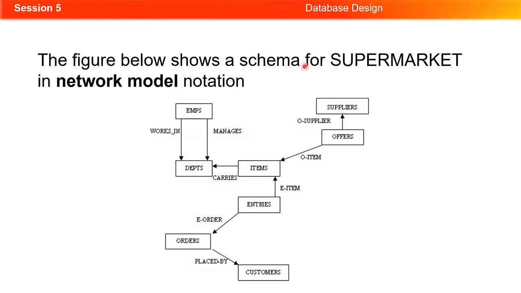And this figure shows a schema for the supermarket in a network model. So you can see here networking, how these entities would connect to one another. And you can see the entities and actions here, what kind of actions there are. And you can also glean how the entities relate to one another. And again, this gives us a model for the data we need and how they will interact. And somebody who knows the business can look at this and say, yes, that is correct. This is how our current business is working. So we can see here the data and the data flows.